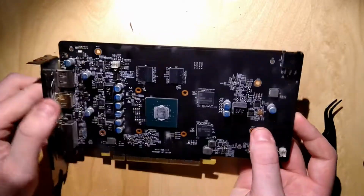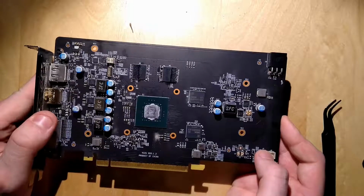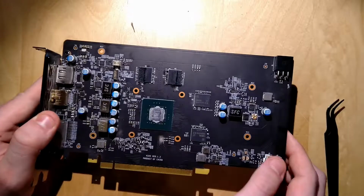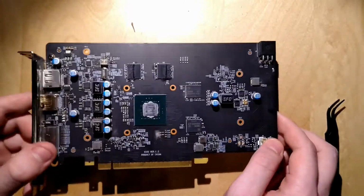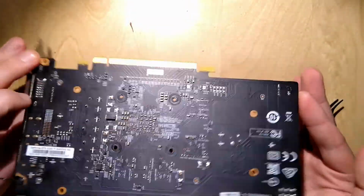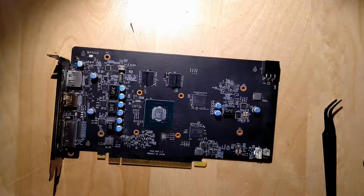So if you look at the PCB of the 1070 or basically all of your Gigabyte PCBs, Gigabyte shoves these things full of basically everything, and so it's really fascinating to see how clean MSI keeps this PCB. On the backside it's even more cluttered than on the front, which is, I've never seen a GPU that's clearer on the front than on the backside.